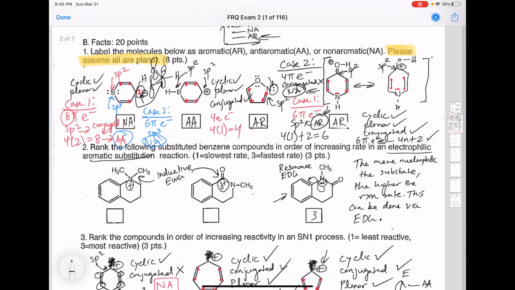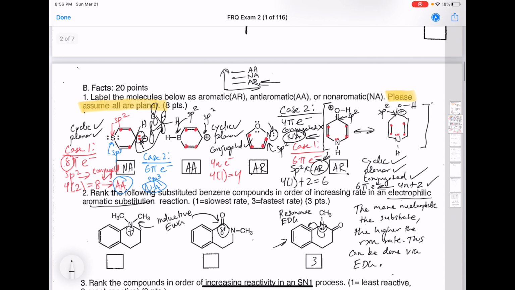Now the question is, for the remaining two options, which ring deactivates more, the one on the left or the one on the right? Well, since the nitrogen has a full-on formal positive charge, while the carbon on the right has only a partial positive charge, the nitrogen will be more electron deficient and therefore a stronger inductive electron withdrawing group. In that case, this molecule will be more deactivated than this molecule, and we know that this molecule will have a slower rate than this molecule. So based on that fact, we can safely say that this is the slowest rate and this is the next slowest rate. And with that, we have ranked this series.